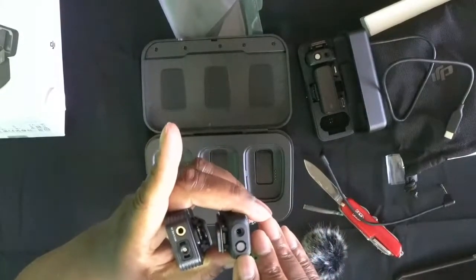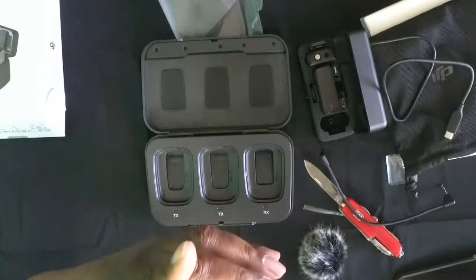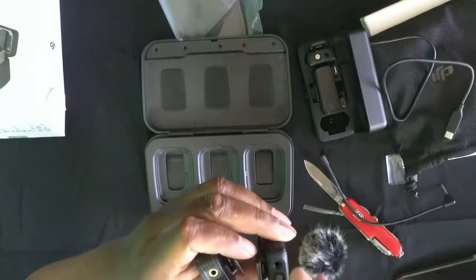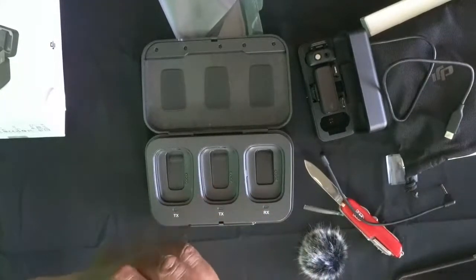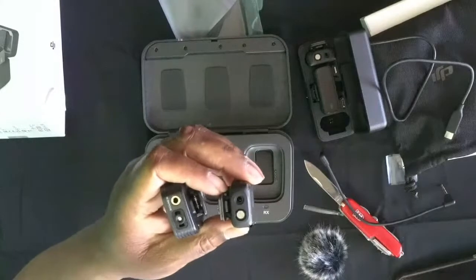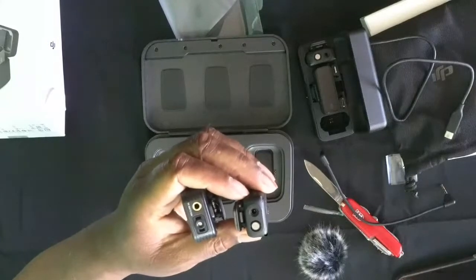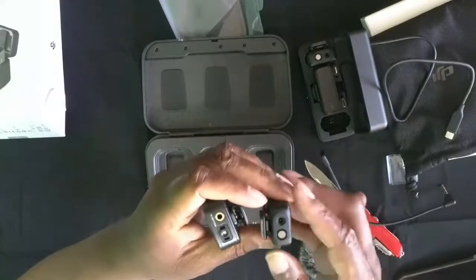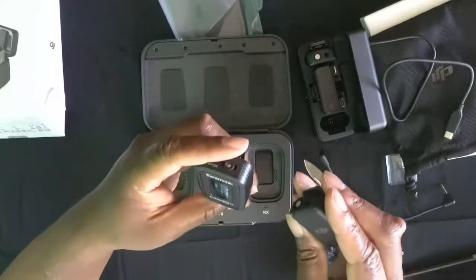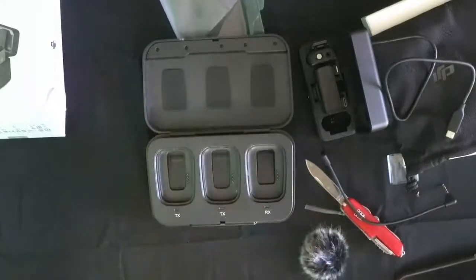These both have microphones on the top. There's the microphone for the DJI, and there's the microphone for the Saramonic. They both have outputs that go to a lav mic, which is right here and right here. Now, here's the thing. The DJI doesn't come with a lav mic. The Saramonic does come with two lav mics. Is it a big deal? It's not really a killer because I can go out and buy a lav mic. They don't cost that much if I really need them. But these are really small, and even though they may feel a little bit heavier, I don't know. It just feels a little bit different.